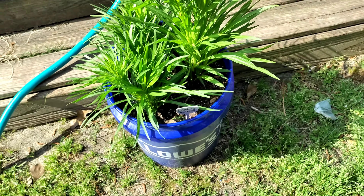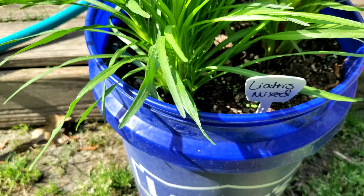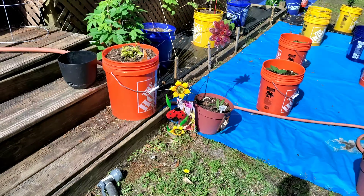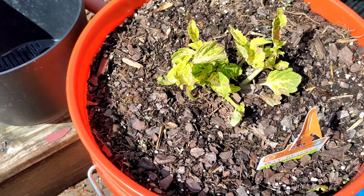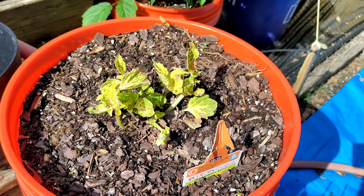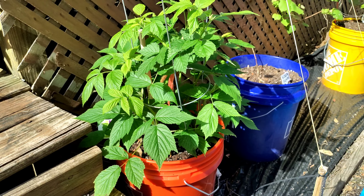This is some bulbs I did — liatris mixed, and it is so pretty the way it's growing. I started those from the bulbs. I bought some more coleus, they're supposed to be different colors but they were struggling when I bought them from Home Depot. And there's a raspberry bush.